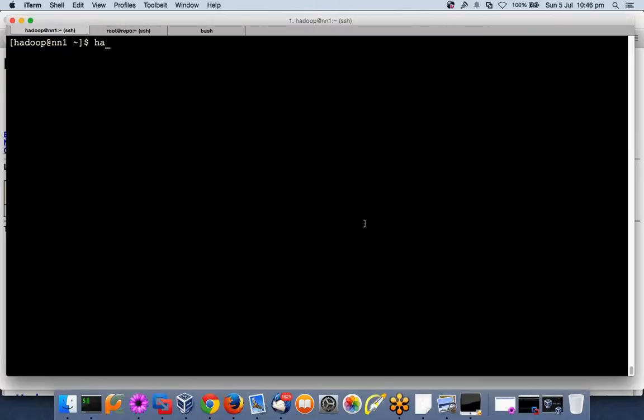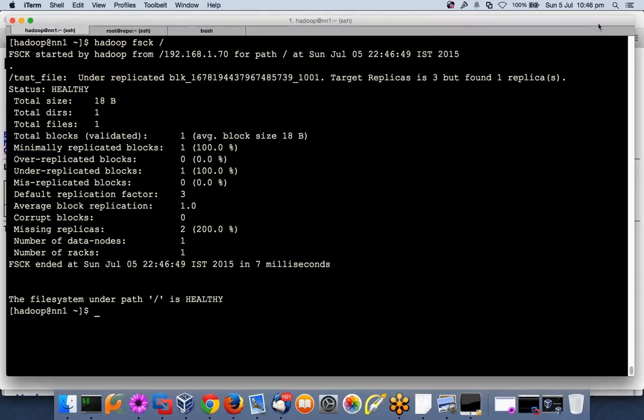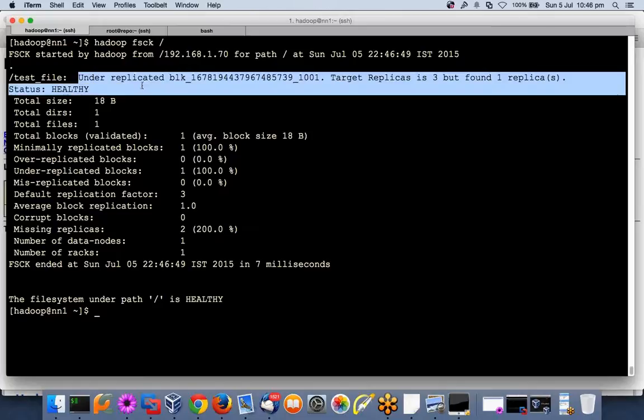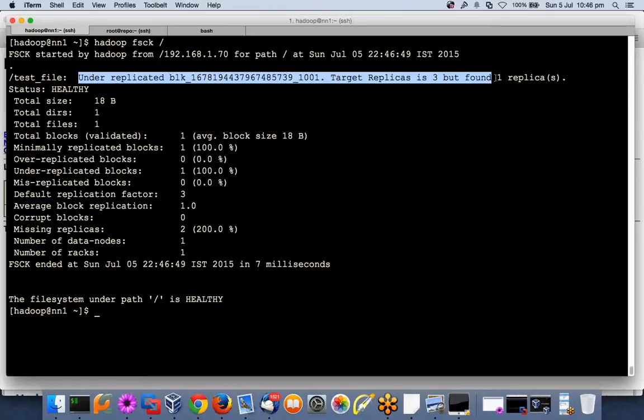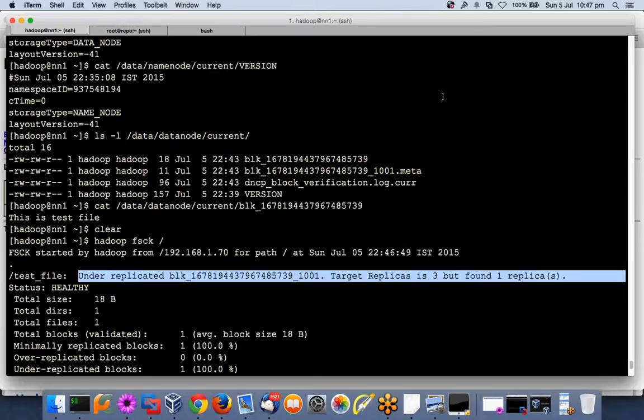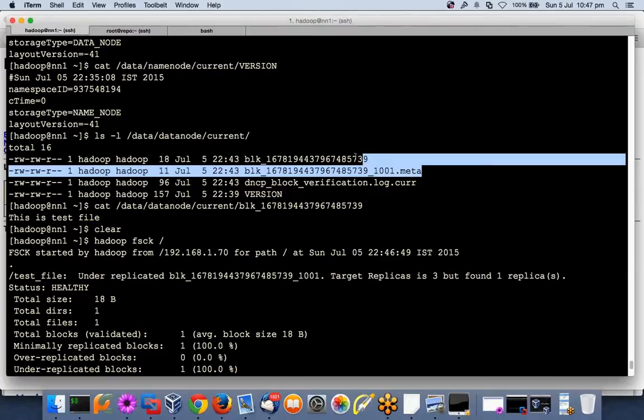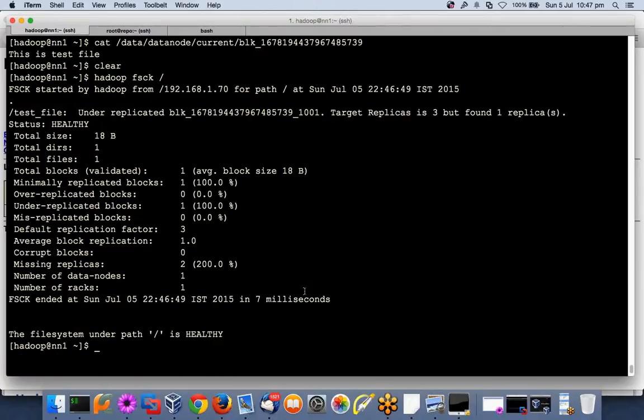So now I can also say hadoop fsck slash. Currently I do not have much data, so it will not take a long time, but it is giving me a message. See, which I was telling you, under replicated block, which block, the one block we have copied, it is saying it is under replicated.